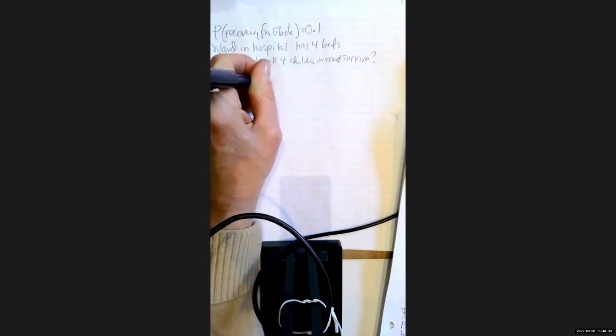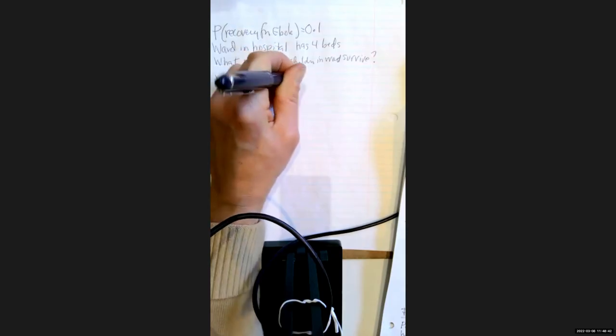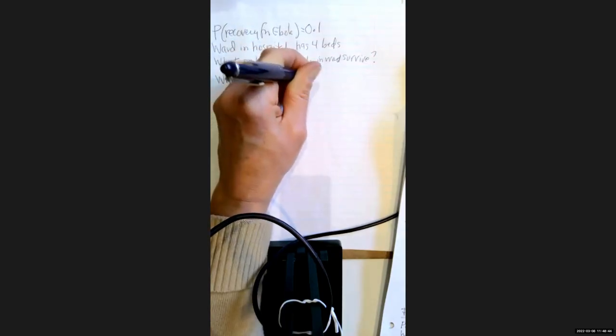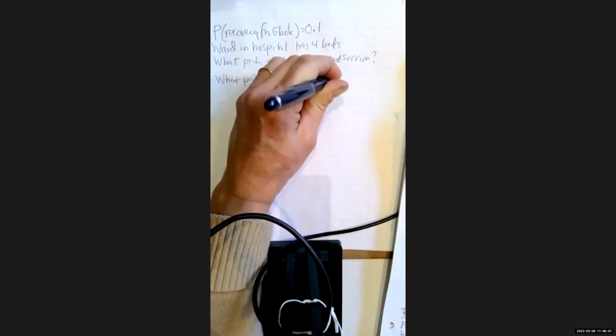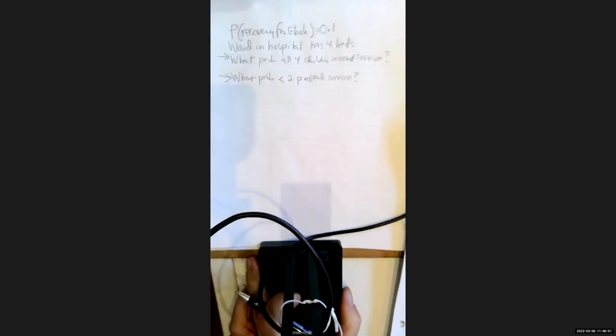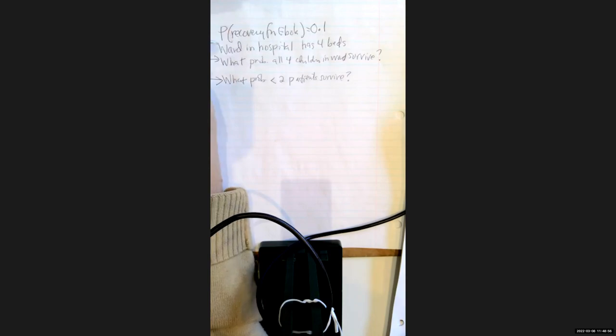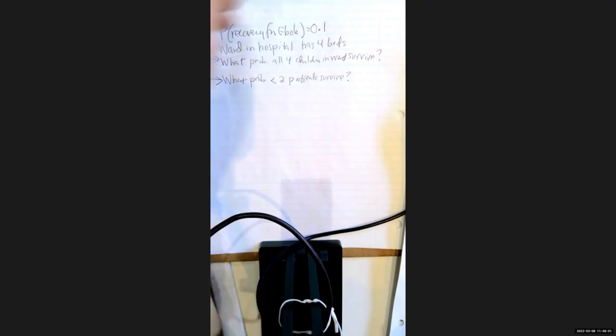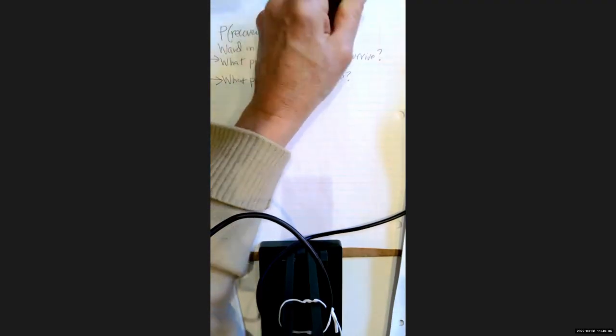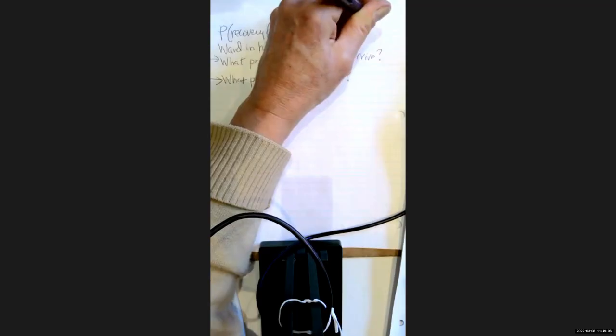Right, we can find out things like, what is the probability that less than 2 patients in a ward survive? Right, so all these same kinds of probability questions that we were asking in our probability activity, we can translate into this binomial situation. All right, so I'm going to count recovery from Ebola as a success, not a failure. And so I'm going to translate this into my little p equals 0.1.